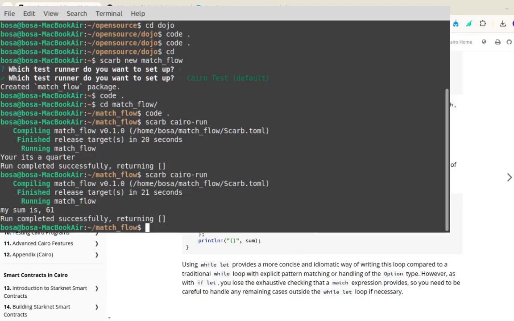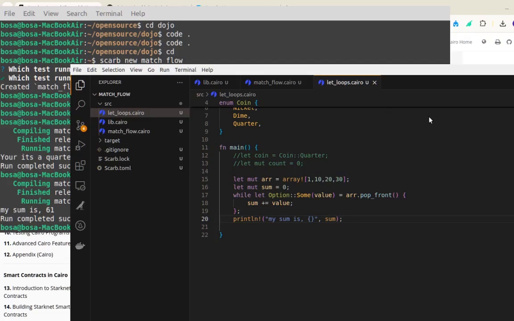So let's go ahead. So here it has given us a sum as 61. So let's go ahead and inspect our code whether it's giving us a correct answer. So initially we have an array which has 1, 10, 20, and 30. So initially it has 4 elements.